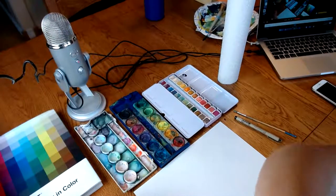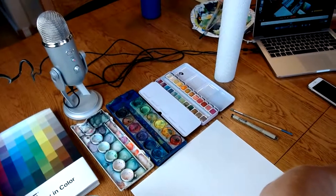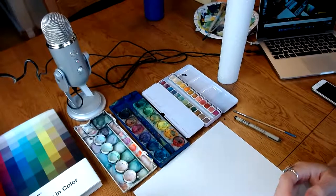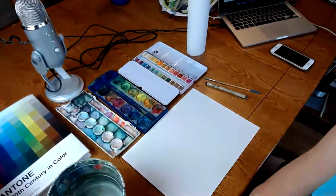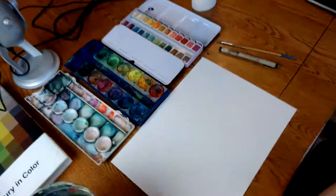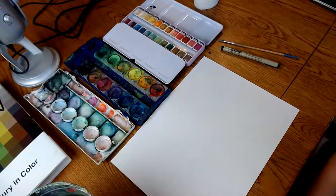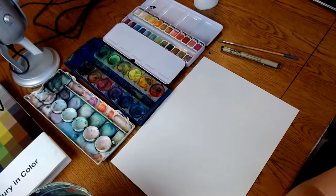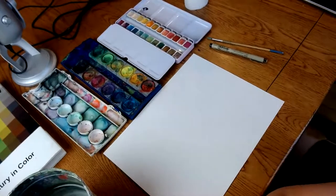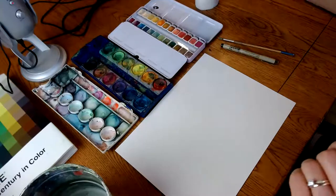I'm going to rearrange this a little bit here. Make sure you're getting a good view. There we go. Hopefully that's going to stay. We're in a new spot today. Baby is sleeping as of right now, so we're going to see how long that lasts.